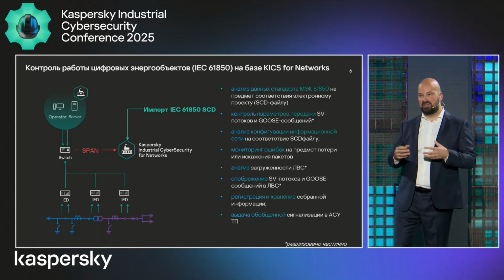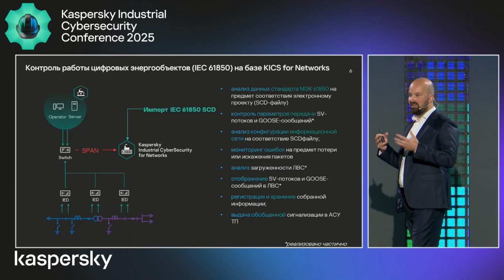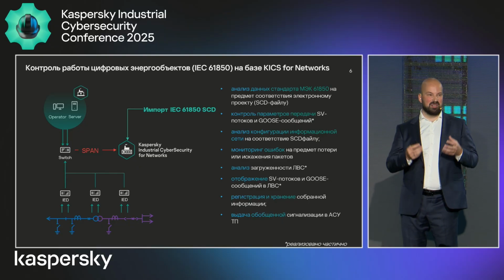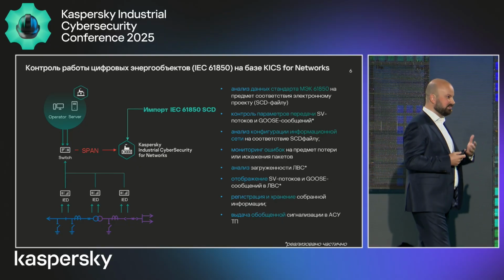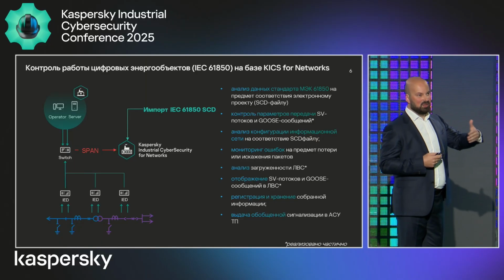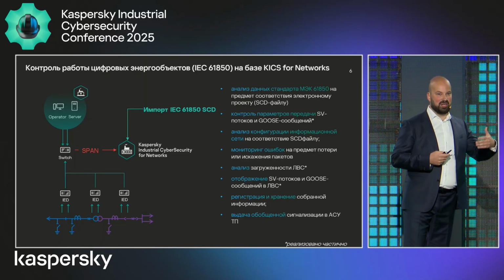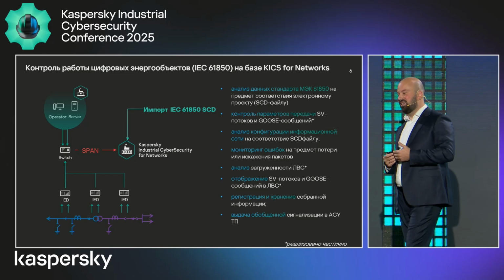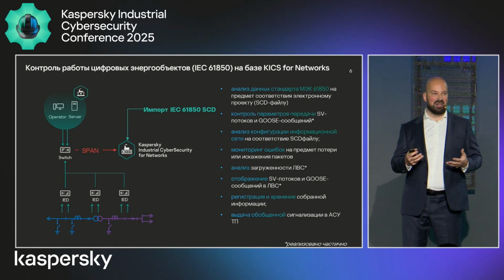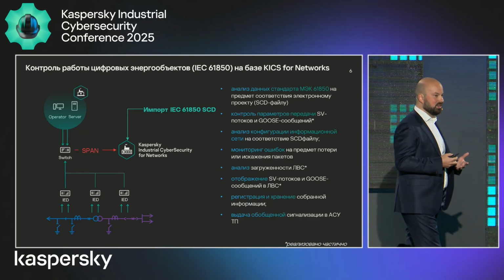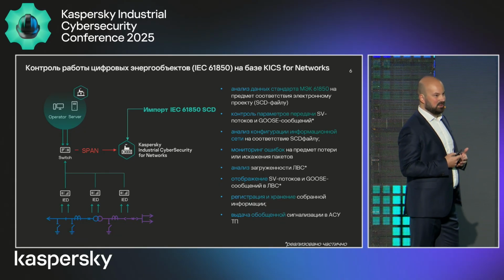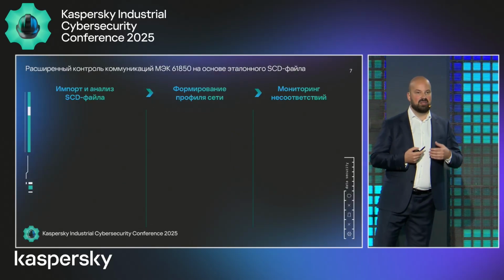This configuration with the ICS is described as the CTFL, and these are the initial data. We upload it in this file, and further on we compare what was going on in the network with how the system was described by the author or the designer. The first parameter that we analyze is not the anomalies of security, but the anomalies of the local network, the protocols of communication that are part of the standard.